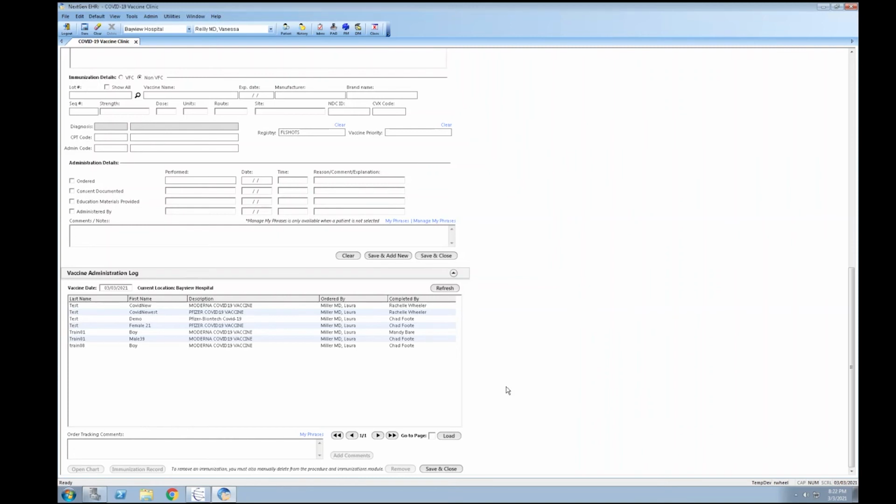A few other additional features include the subdocument for the CDC checklist is now included in the 1.6 package and can be added to any documents that you choose, as well as the option to add historical vaccinations on the same day as the second dose. So end users will now be able to add those historical vaccines when a patient comes in for their second dose. Those are all the robust and great features that have now been added into this 1.6 version of the COVID-19 vaccine template.